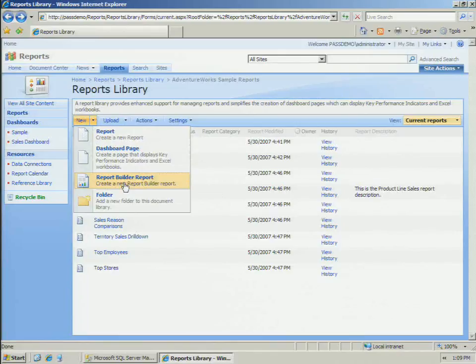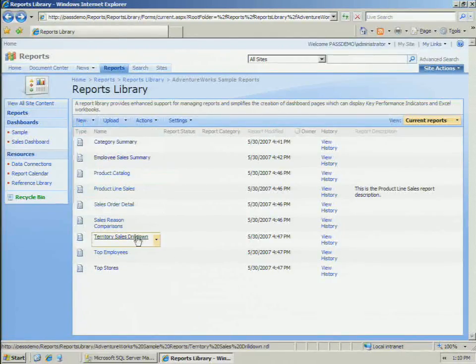So if you are a report builder user and you want to open report builder and connect to a model and build a new report, you can do that, launch that application right here from SharePoint. And then when you're done designing your report in report builder, you save it, it'll go right back into the document library from which you launched it. So it's pretty seamless. There's no reason to go activate report builder through a different way or through a report manager or whatever.